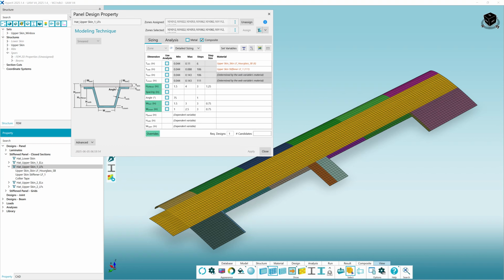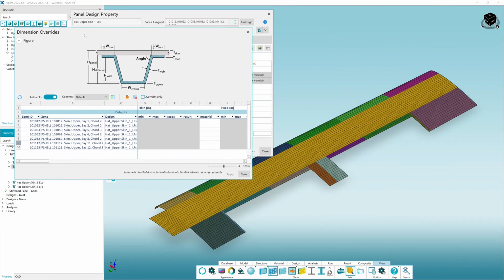I can open up the design overrides form here, and you can see that we have those geometric variables defined basically for every single zone in this part of the wing cover. So the spacing, for example, is largest here at the root of the wing, and then as the wing tapers, the spacing tapers down to a lower value out at the tip of the wing. And same story could be told for the height and width of the stiffener.